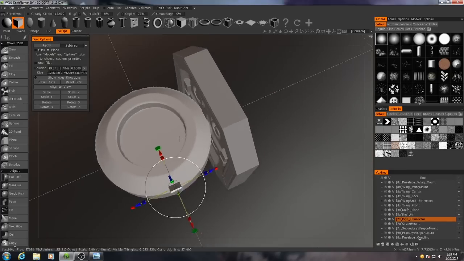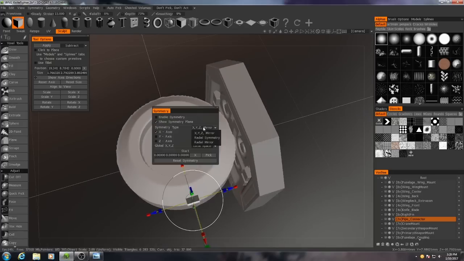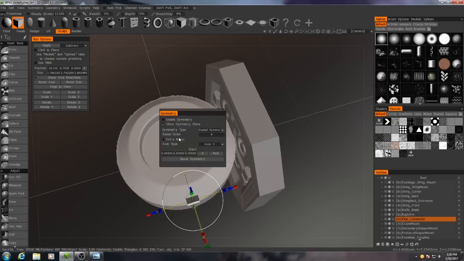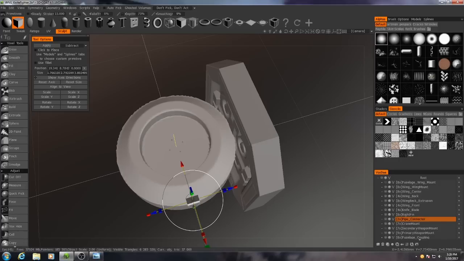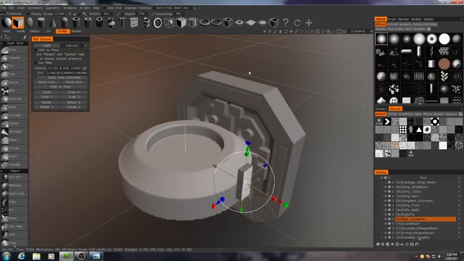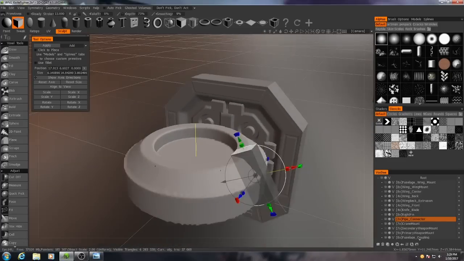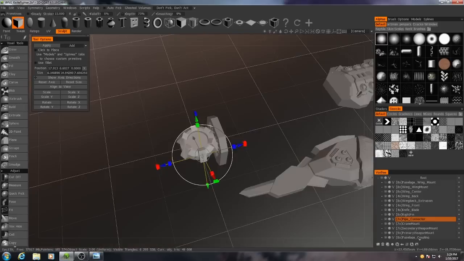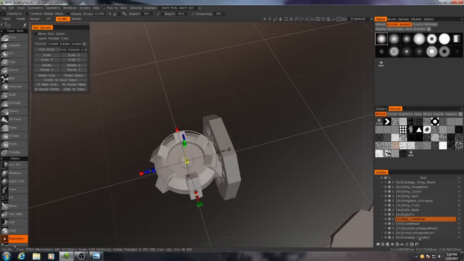The way I can do that is if I use radial symmetry, make sure it's enabled. You see that yellow line, you see all of my 4 virtual cursors. I don't want 4 though, I want 6. Because we're going to make this much, much smaller.